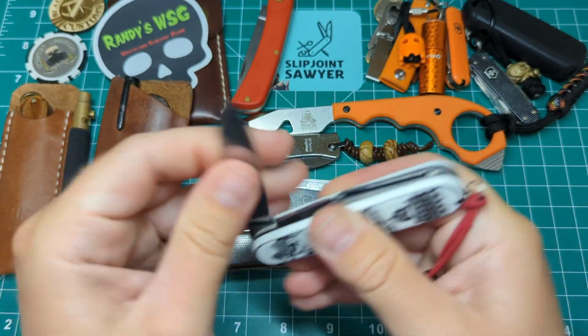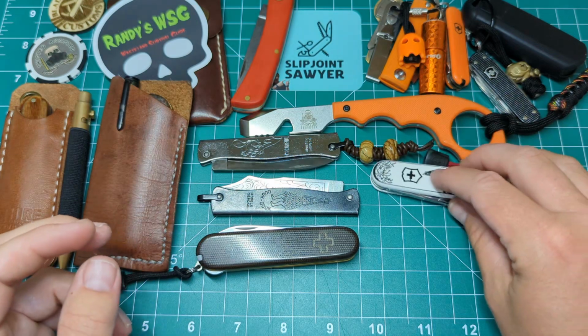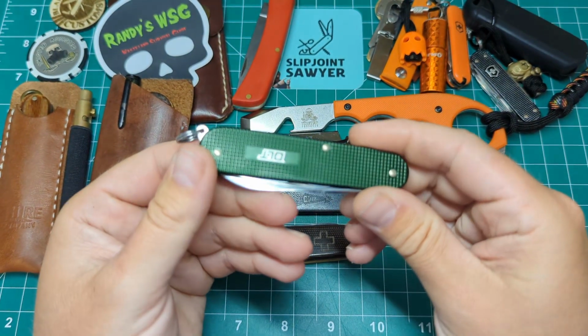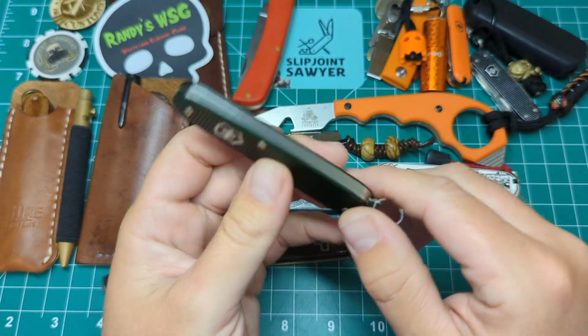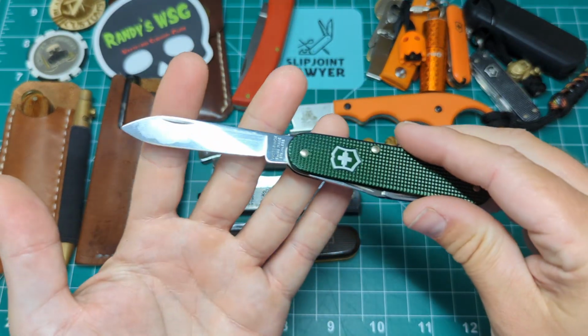But honestly, it's been a tie with this and a regular Cadet. I've been carrying the one that Thrifty Kniffy bought me. He did buy me two. He bought me the DLT exclusive. This is in the green. He also got me the blue. Now the blue is a safe queen for me. The green is a user.